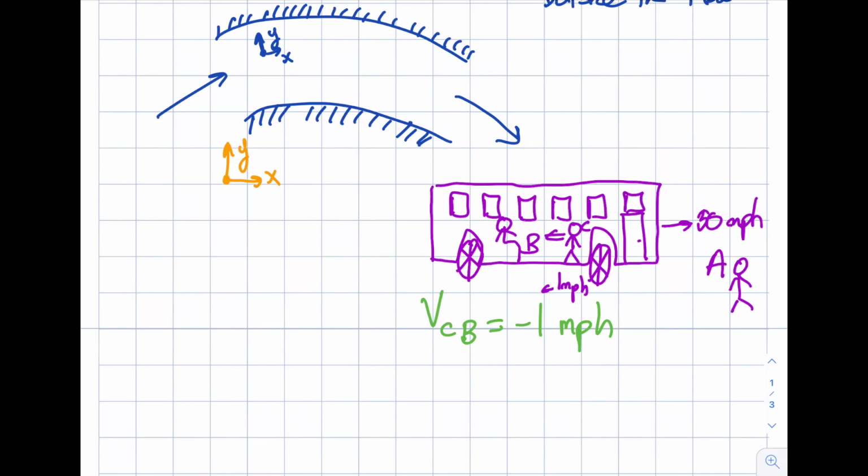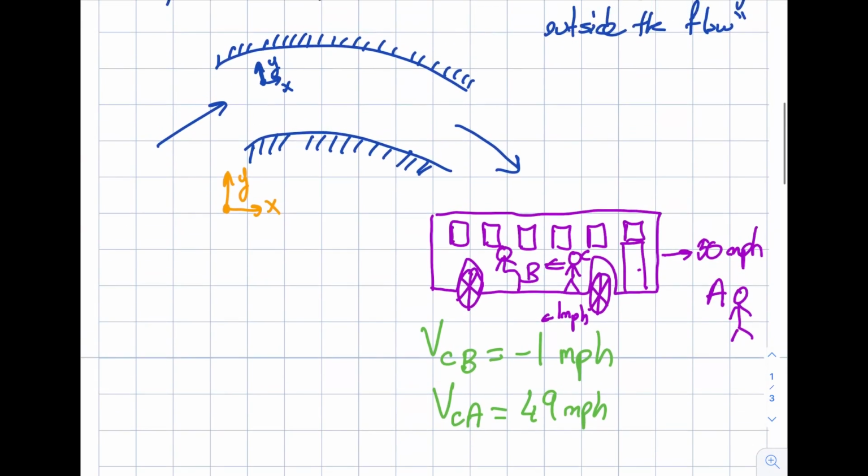Now in the second definition, let me look at it this way: V_CA. Again, my person, although he or she shouldn't, is going this way at 1 mile per hour, fairly slow. And this person is sitting over there. According to this person, what is the speed of this guy? That would be 49 miles per hour, because to this person the bus is going 50 and this guy is going that way, so it's 49 miles per hour coming toward this person, right? You see, it's completely different now. I'm talking about the same velocity, and this is what's happening here.